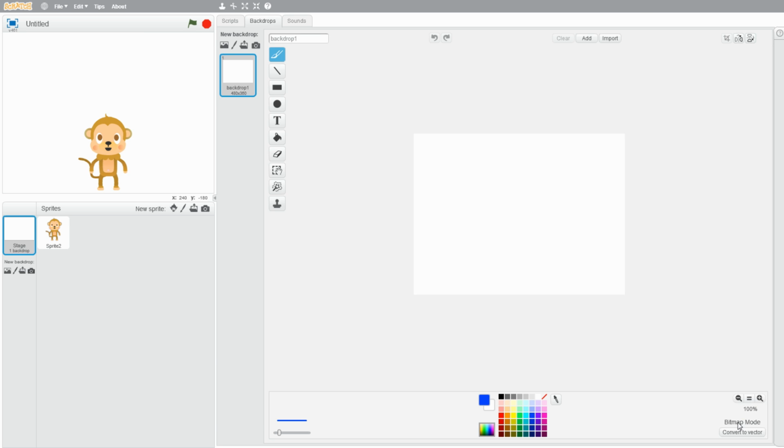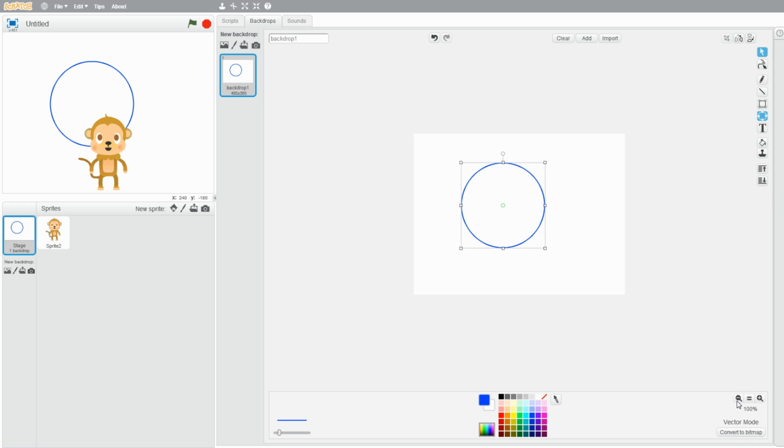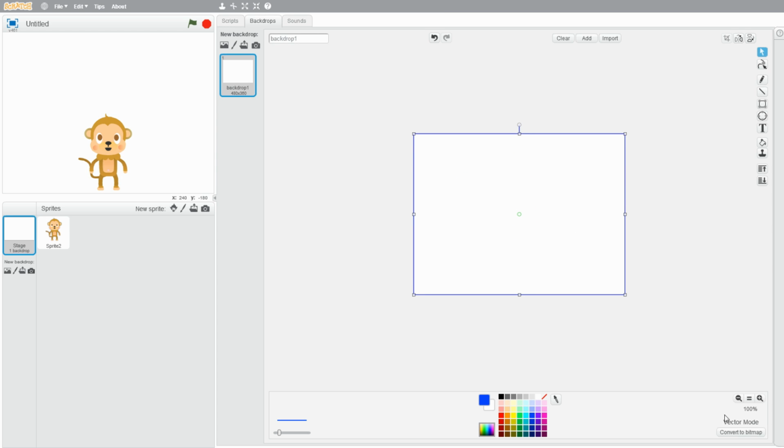Now you notice that our tools are on the left side, and that is because there are 2 drawing modes. As you can see here, we're on bitmap mode, but there's also a vector mode. So if you want to change modes, you can just click the button here, and as you see, our tools are on the right. But there is a big difference between the 2 modes. As you can see, vector mode is very, very smooth, and you can change the size and position of your objects. So we can just select our circle and then move it, increase the size and stuff like that. But now I will show you bitmap mode.